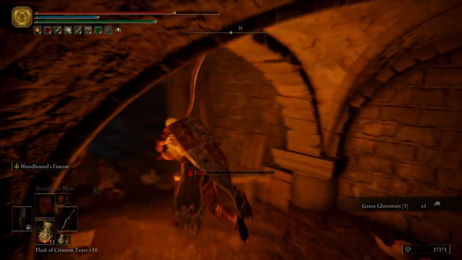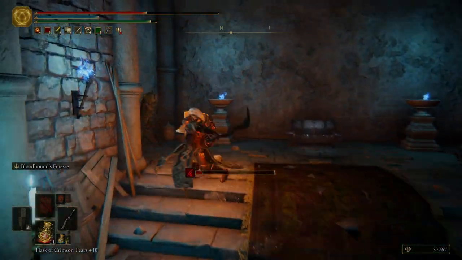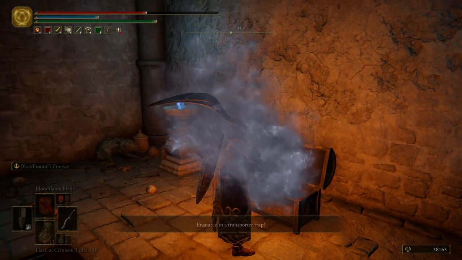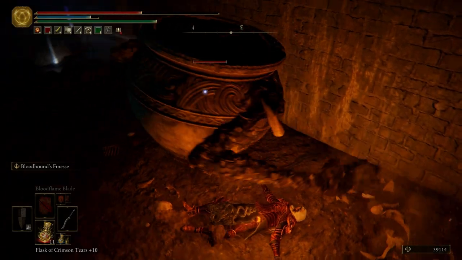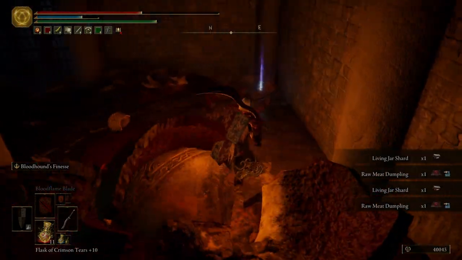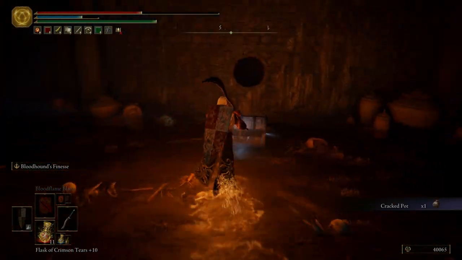I'm gonna hug this wall. There's an imp up top. And then to the left, there's one as well that I completely missed because I'm a scrub. And then over here to the left, got another one. We're gonna open up this chest. And then we're gonna have two pot boys. Oh, I hate when they do that move. It always messes me up. Pick up the Perfumer's Cookbook 3. And then we're gonna go back through this chest.